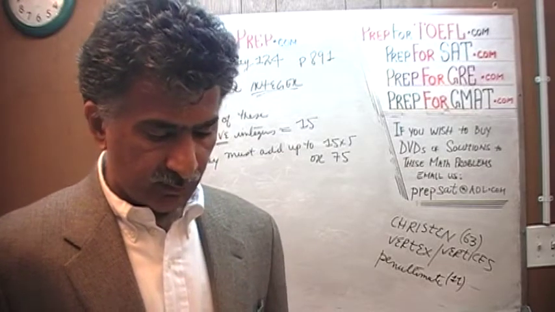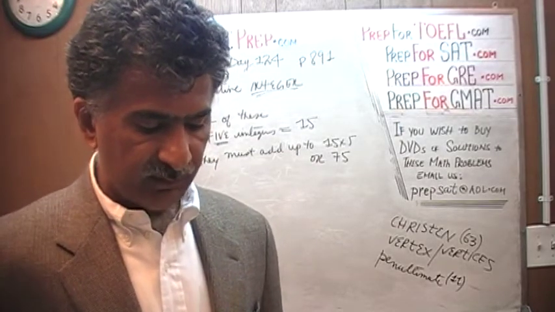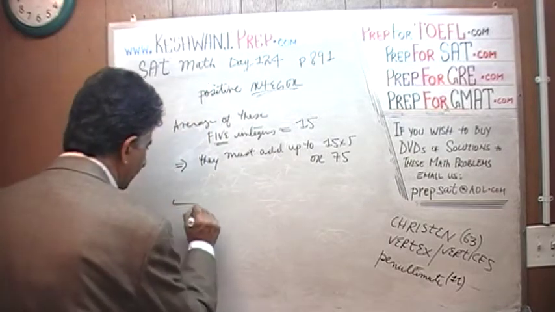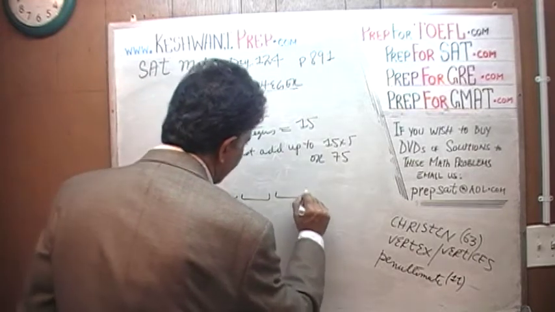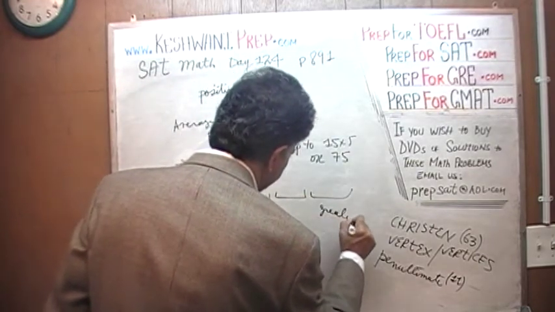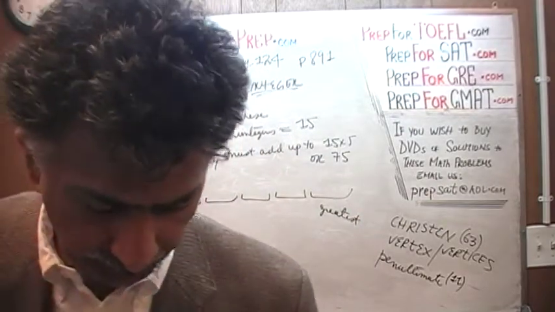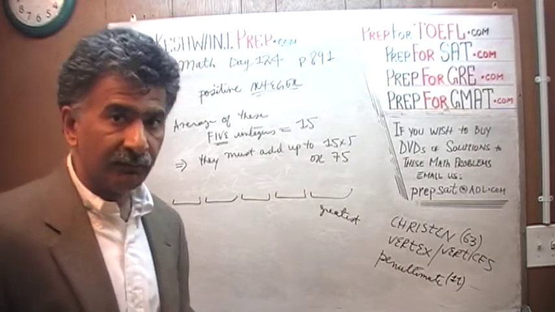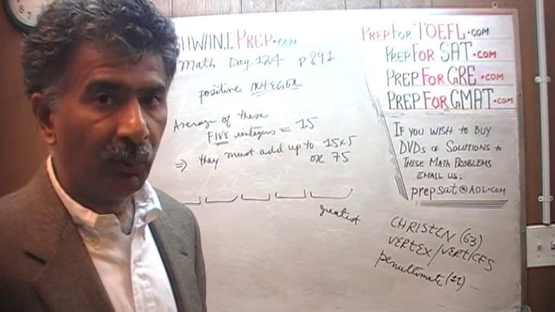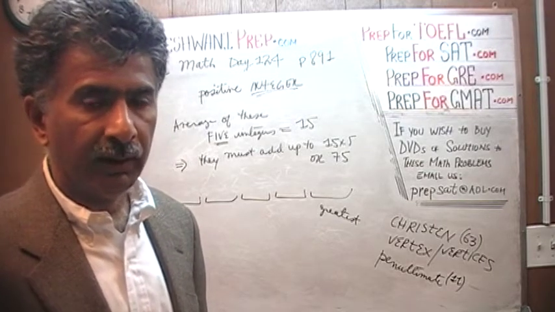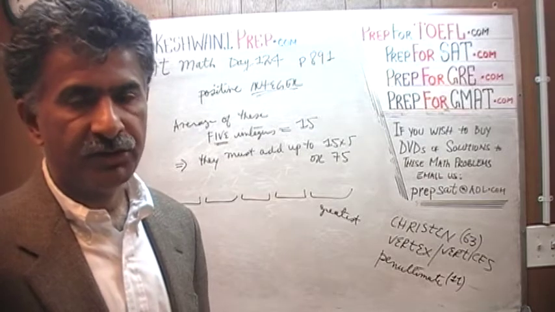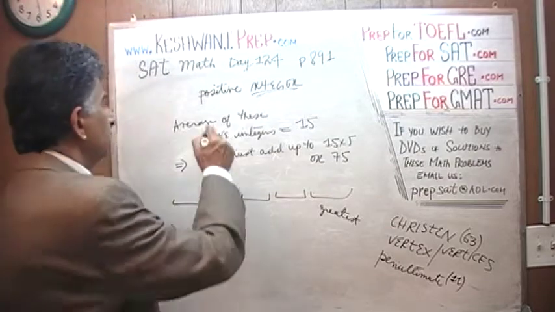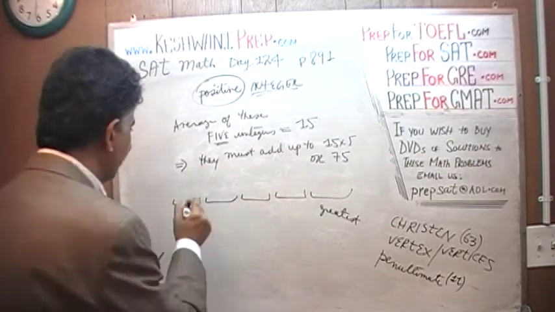The question here is, what is the greatest possible integer that could be on one of these cards? So there are 5 cards here. 1, 2, 3, 4, and 5. We want this to be greatest. It doesn't have to be the last card, obviously it could be any of these 5 cards. The only way one of these cards could have the greatest possible integer is when the other 4 all have the least possible integer that they were allowed to write. The least possible integer that they are allowed to write, because of the fact that they have to be positive, is 1.